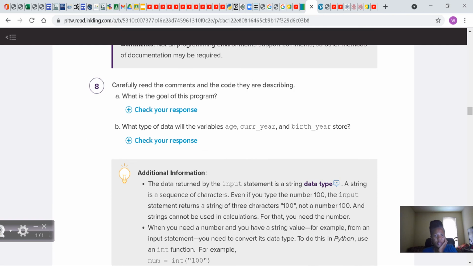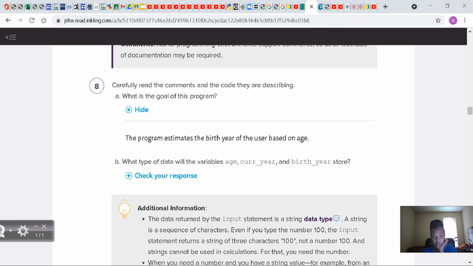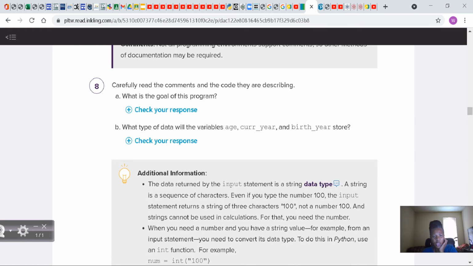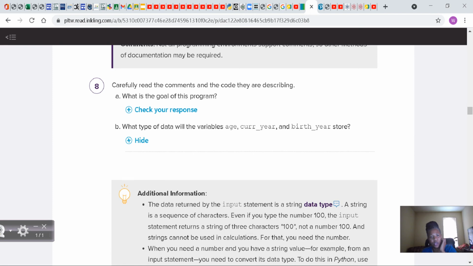But anyway, it says carefully read the comments and the code they are describing. The program estimates the birth year of the user based on age. What type of data will the variables age, current year, and birth year store?